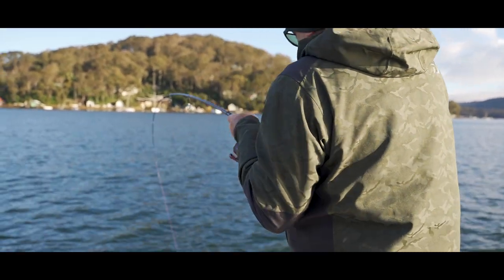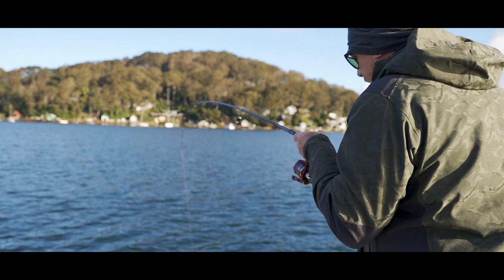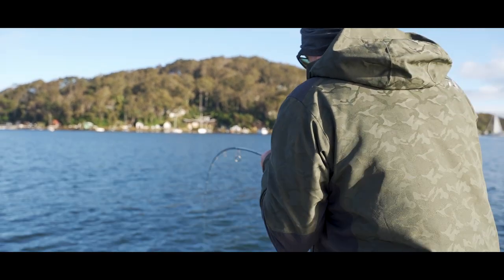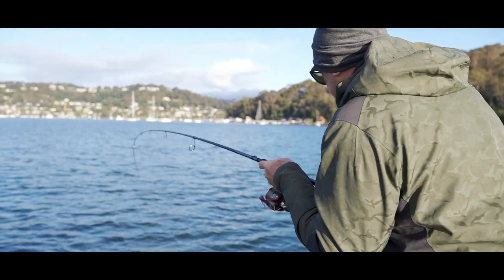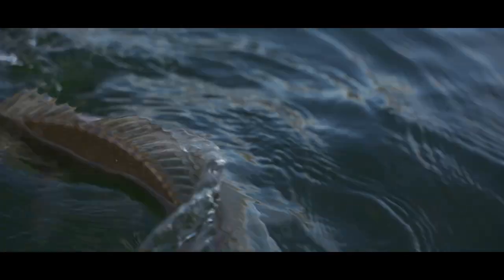Oh, yep. Oh, came up the front. Marked that fish on the sounder, and he took it first drop on the bottom. And there's your little jewy.